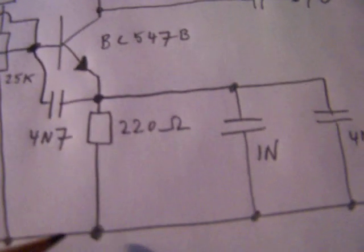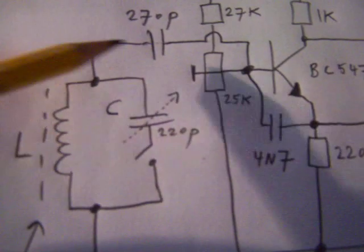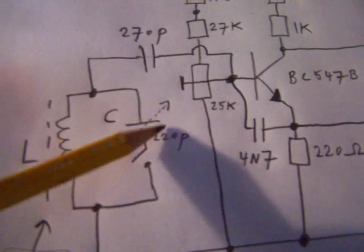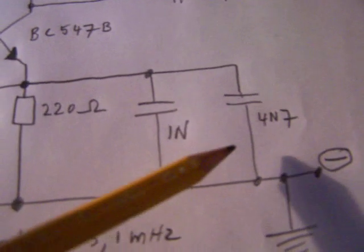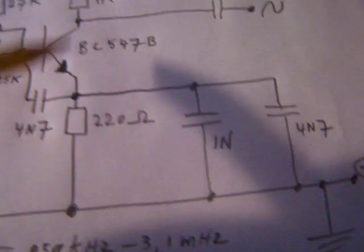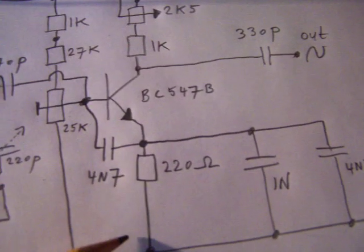So these capacitors set the frequency from the oscillator. And of course also the tank circuit here. This is in effect the frequency dependent circuit here. But here you set the amplification with these two capacitors and the ratio between the collector and the emitter resistor.